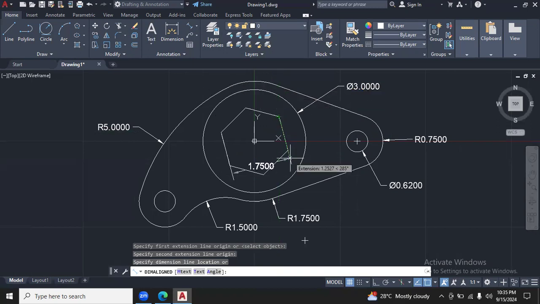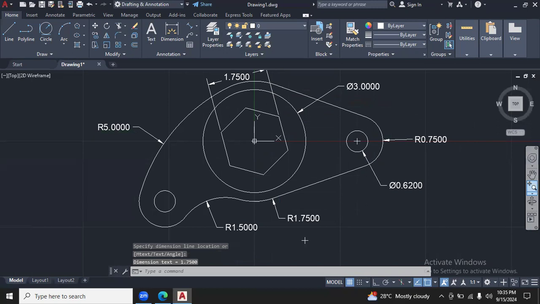Yeah, like this. This is exactly 1.75 you have taken, like this.